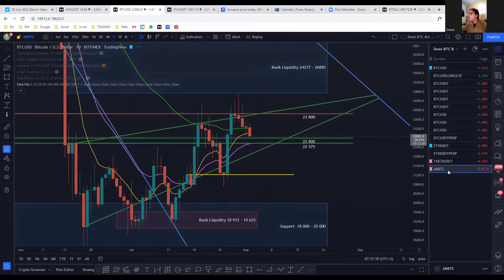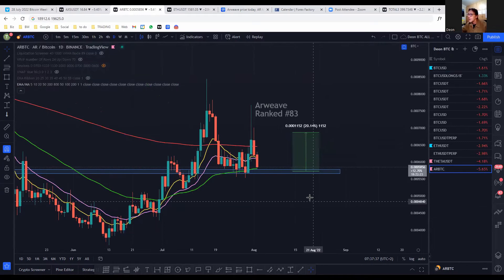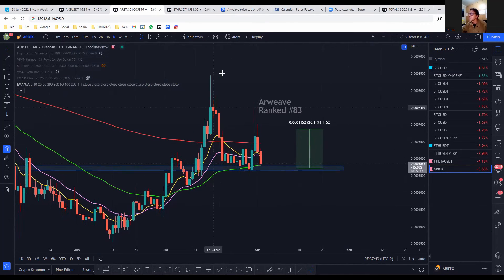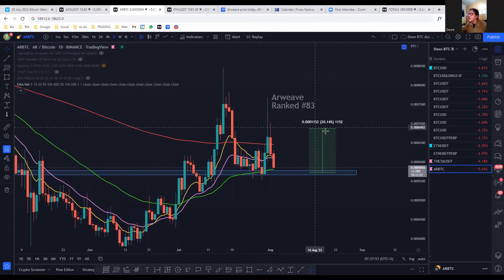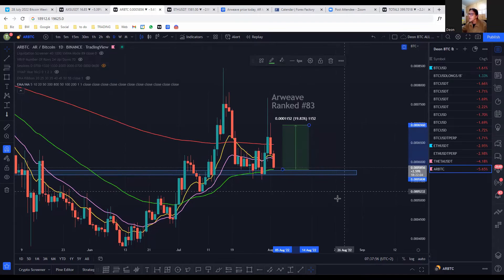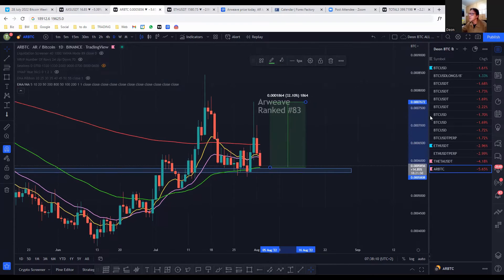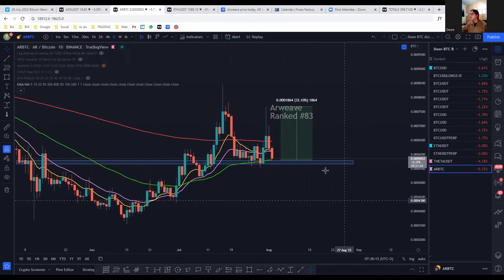For the trade of the day, I'm looking at the Arweave BTC pair. On this daily chart, you can see that we've got a very strong support zone here, and out of that zone we've had beautiful, massive bounces up. So also on Arweave, we're waiting for this little bit of a pullback to hit that support and then expecting a nice big bounce. I think we could target at least a 20% move on Arweave. I would put a stop loss under it and then just hope that we could go and hit this previous high, which was at 30%. So I think Arweave is starting to get ready for a very nice trade. And that's it for me, Joseph.